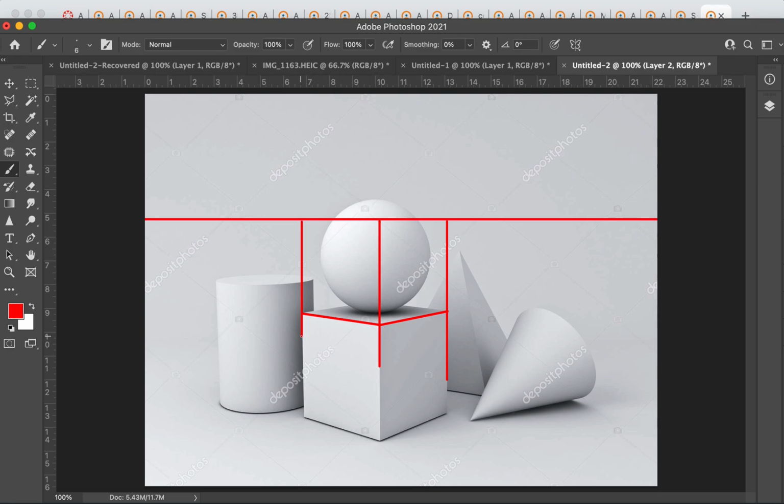And let's just say that the bottom extended further beyond, if it went further down. In other words, if the thing were closer to us in the picture plane, it might look more like this. It would have to be a stronger angle. See how this distance is greater than this distance? So I'm trying to show that this is less of an angle, and even more so because it's closer.